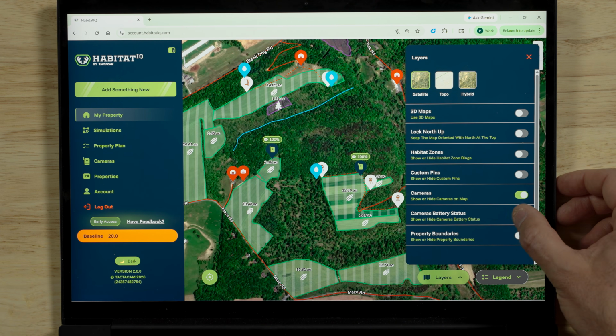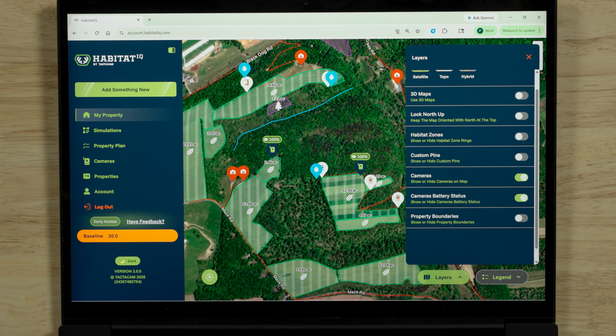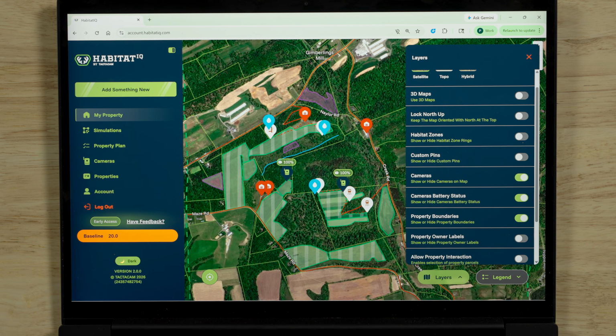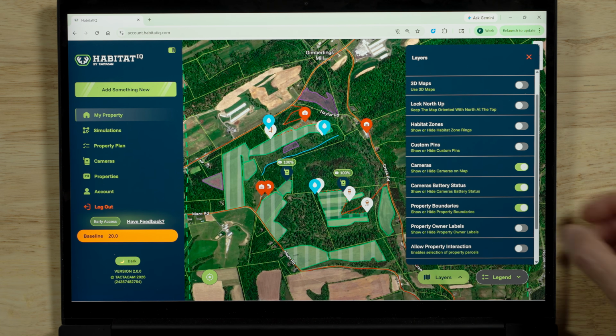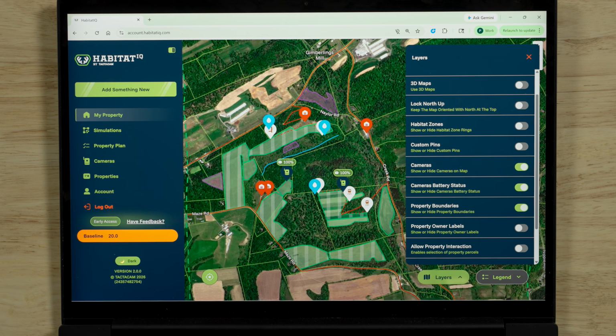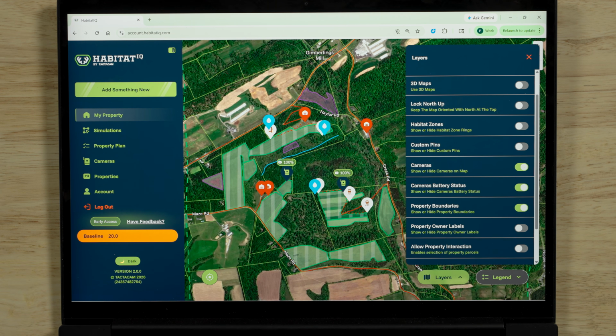And then additionally, you can turn on your property boundaries. By toggling this on, it'll show you the specific boundaries associated with each parcel on the property. And then it gives you some additional functionality to turn on and off the property owner labels. And then if you want to actually interact with that property, meaning interact with it through a click functionality, you can turn that toggle on and off as well.